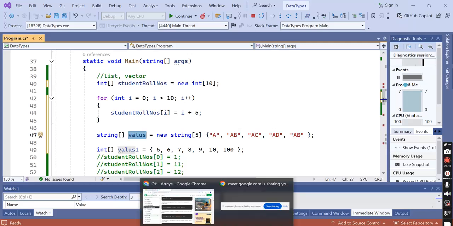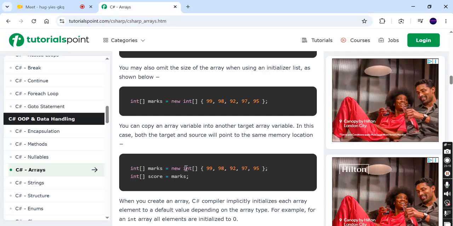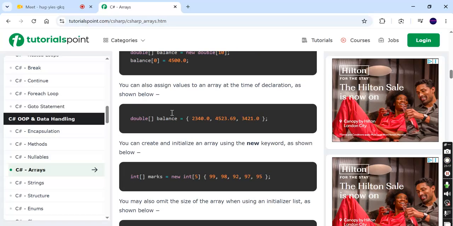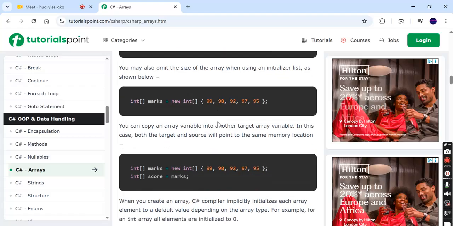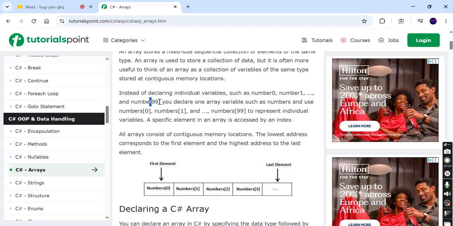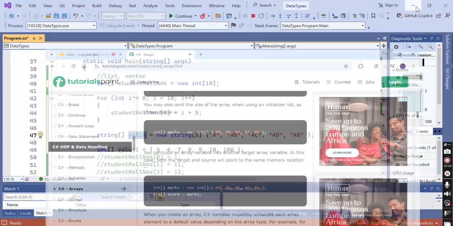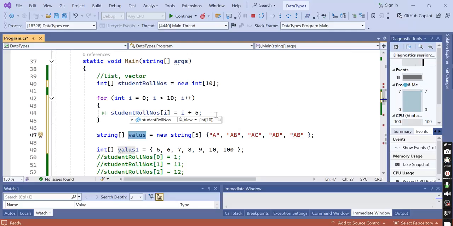Okay. So like that we have multiple ways of assigning the values. Multiple ways are there. We just go through it. I'm giving you where it is available and everything, so you just go through it. So how can you access that value? That means how can you get that value. The same thing.